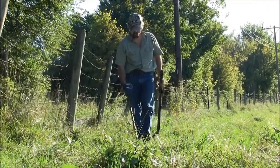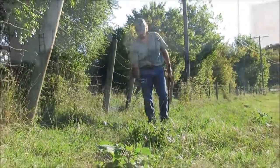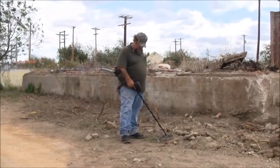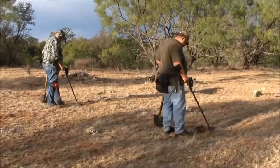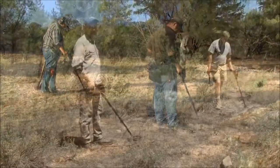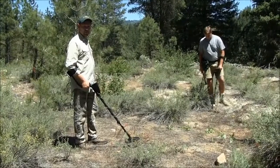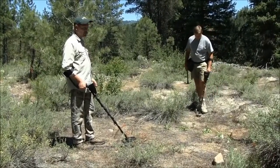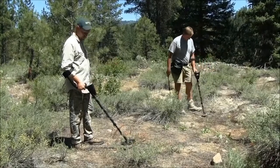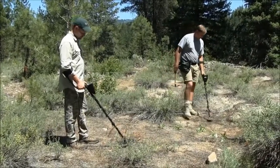The AT Gold is capable of operating at 4 slightly different frequencies in order to minimize the interference from electrical sources, such as power lines, or from other metal detectors. Sometimes if you're hunting in a gold patch, you may want to get in real close proximity to one of your other hunting buddies. With some machines, you're not able to do that real well because of electrical interference or interference from another machine. But with the AT Gold, you can overcome that with the frequency adjust.